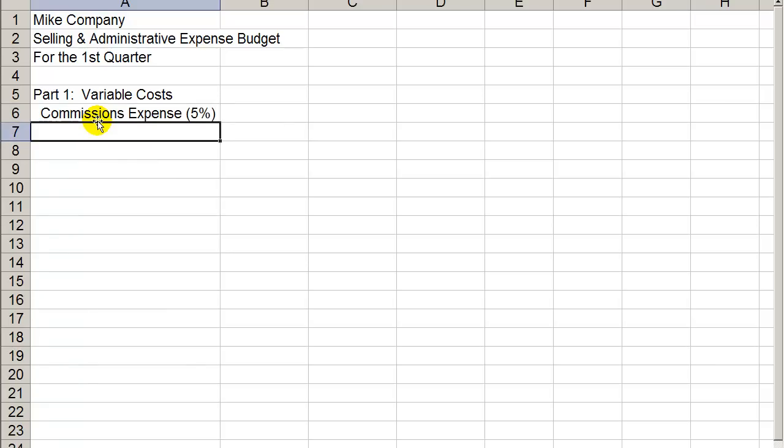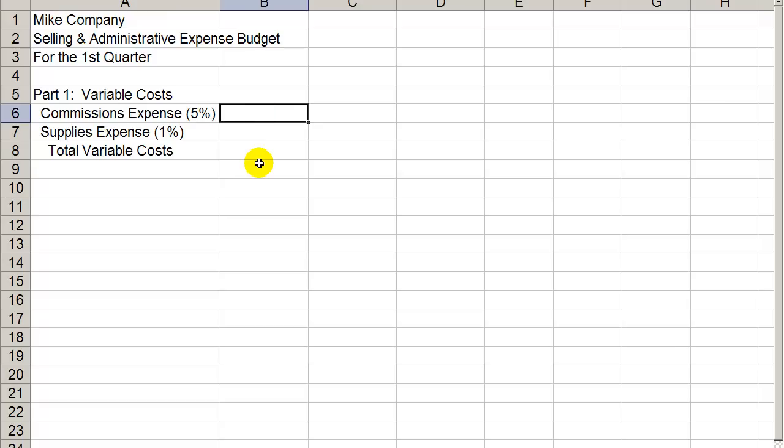If you look at point 7, it says the company also believes that its supplies expense is equal to $1,000 plus 1% of sales. With that identified, hopefully you identify that as a mixed cost, meaning there's both a fixed and a variable component to this cost. Since we're going to separate out our variable and fixed costs, we list the variable part of supplies with the variable costs. The variable part is 1% of sales. And that will identify all of our total variable costs.